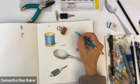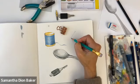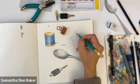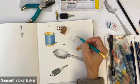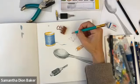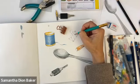And what I'm doing as I'm drawing, and you can just sort of watch me, is I'm also just looking at shapes. And this is true for anything that you choose to draw. So I've got these three shapes at the bottom. I didn't quite make this tall enough.